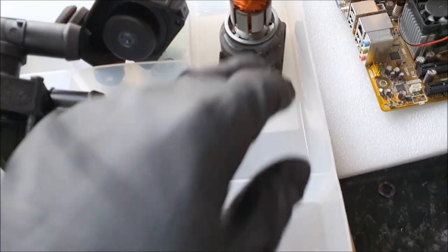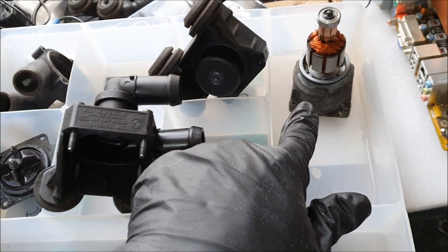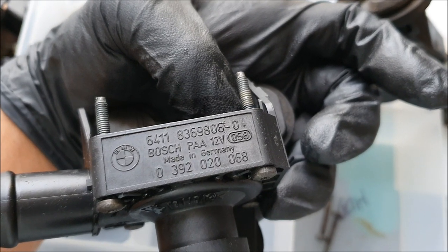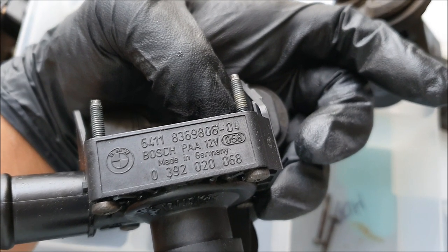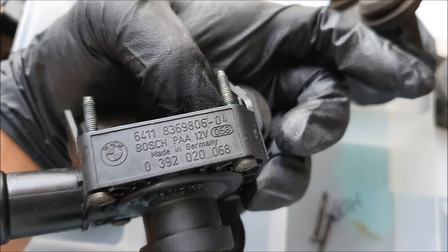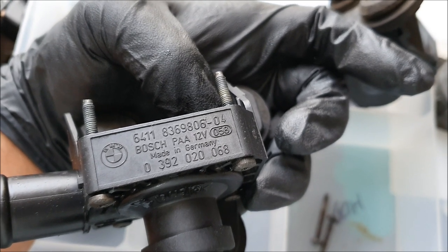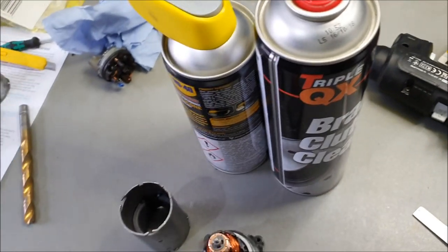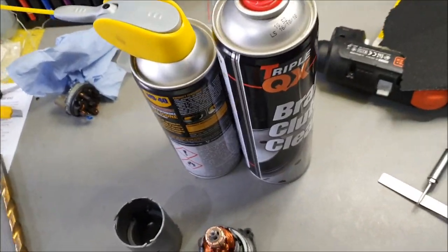Or I should say the main unit housing is this. That's the main unit. The part number is 64118369806-04. And it's a 12-volt pump, made in Germany. Yeah, the so-called German engineering. I was very disappointed to find that both of them had the same problem.